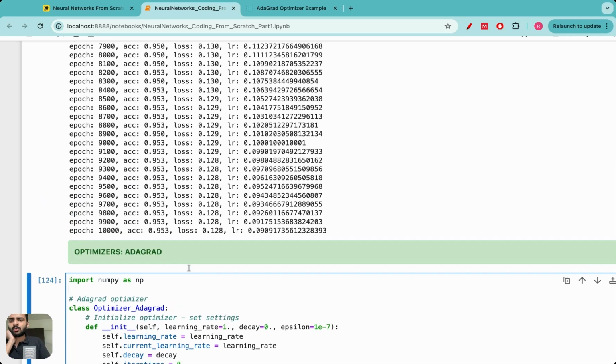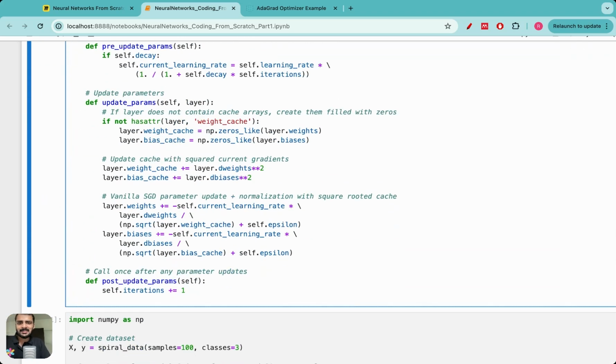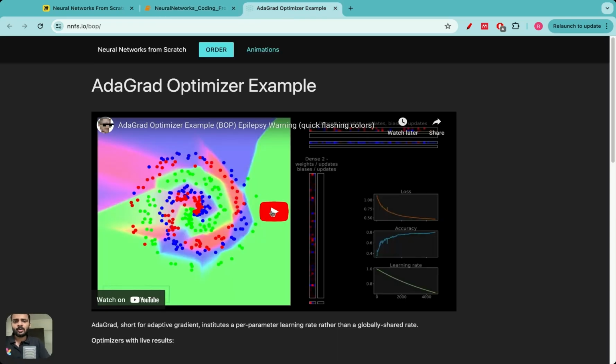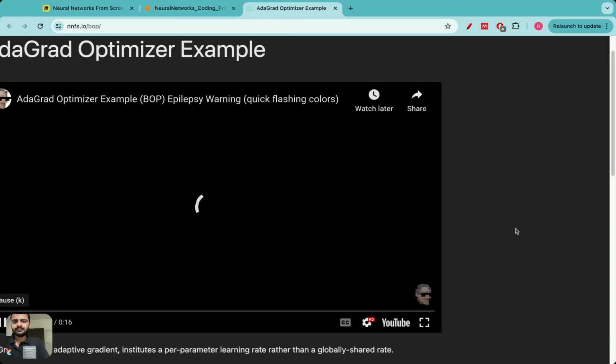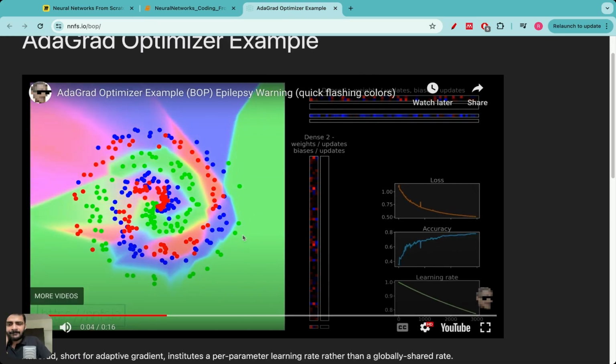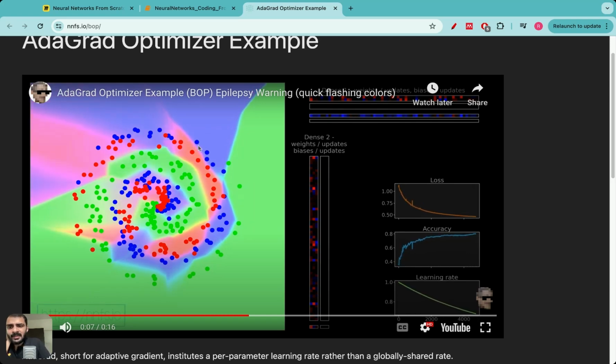Now I just want to show you a video of this exact same code optimization which we did right now, so that you can understand the training much better. So I'm going to play this video right now. Okay, here you can see that the training is proceeding, and I want you to look at the background. The background color is our prediction, and these dots are the true value. So let me play it till the end. Now it has almost stagnated, so I'm going to stop over here.